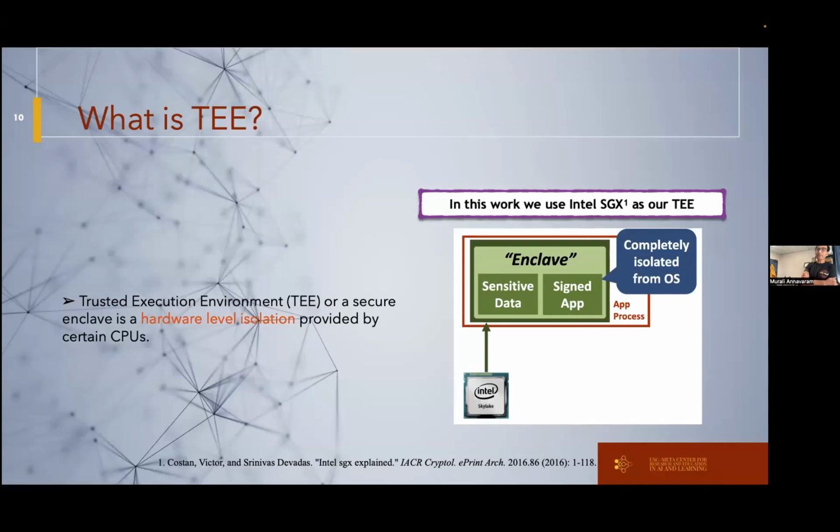So what is a TEE? For those of you who may not be as familiar with the TEE, it's essentially a hardware-level isolation provided by a certain class of CPUs. But it turns out that it is now available in almost all CPU settings, including, most recently, the Hopper GPU, which allows this trusted execution within the GPU enclave itself. But at the time this research was done, which was a few years ago, mostly it was available on a couple of different platforms. And one example is Intel SGX.